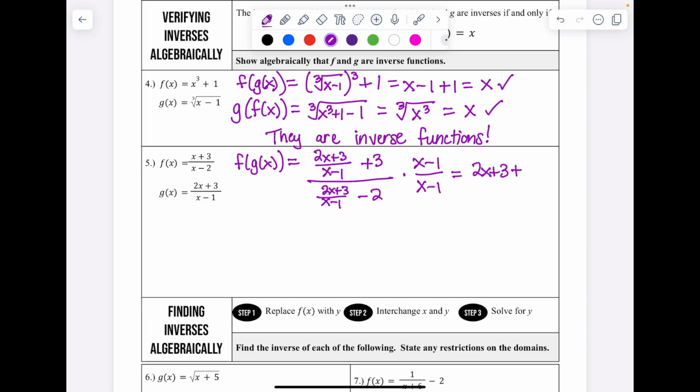But then I also have to take the 3 and multiply it by the x minus 1. So I'm distributing this times this fraction. It's canceling out the denominator, and I'm just left with 2x plus 3. But then I also have to multiply it by the 3, and so I'm going to have to distribute there in a minute. Let's do the denominator. Same thing. Take this times both of these terms. So when I take it times this fraction, it's going to cancel out that denominator and just leave me with the 2x plus 3. But I still have to multiply the 2 by the x minus 1.